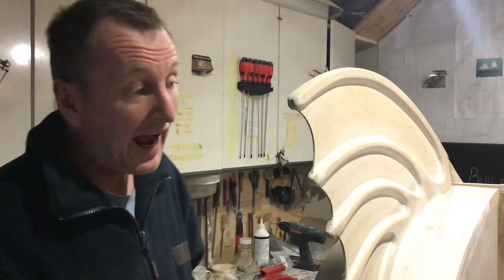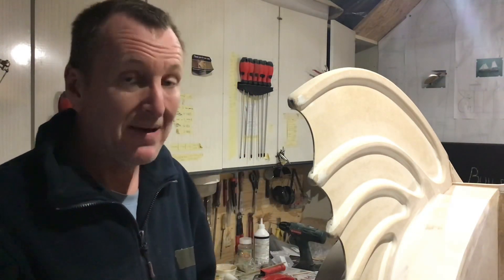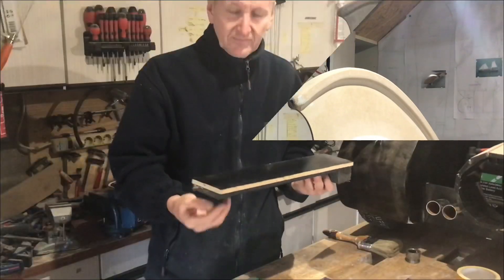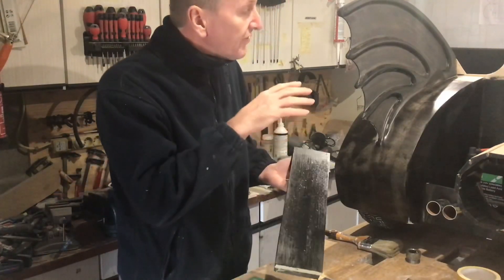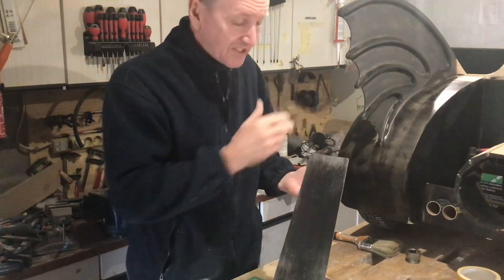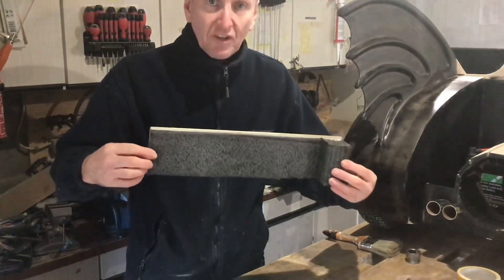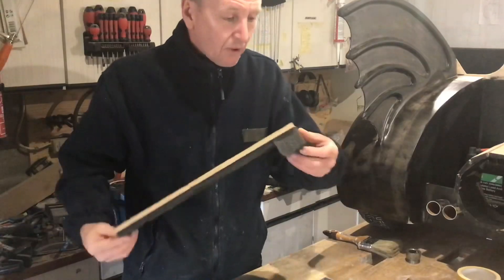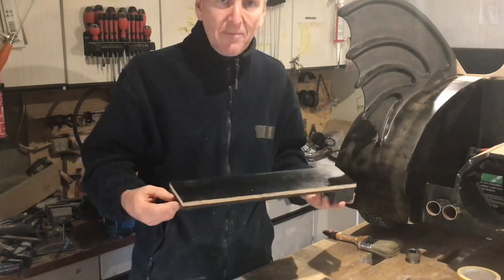Now I know everything works, I've just got to drill some holes for the wires and make some brackets to secure everything in place — that includes making some sort of support for the motor to sit on. I've got the speed controller in position, I've got both batteries in position; they've got foam padding underneath and around the sides. When the paint's dry on this — this is the front of the battery box — I'll put glue on it and this will hold all the batteries, stop them rattling around, stop them making a noise, and stop them getting damaged.